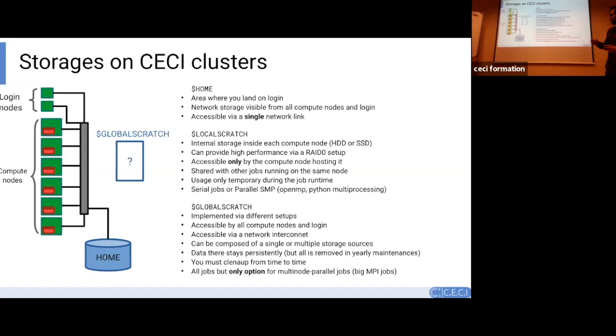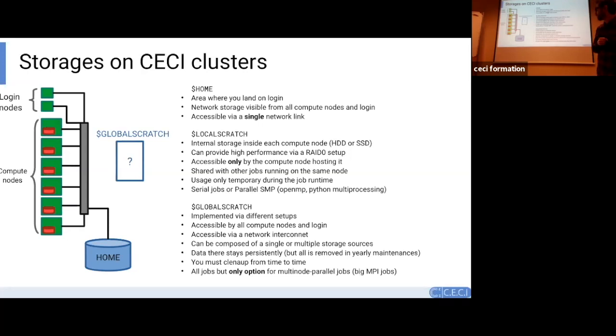And we will see details on the different clusters, how this is implemented. In some cases, it's really a distributed parallel file system, as I mentioned before. But in some others, it's something similar to the home NFS solution.